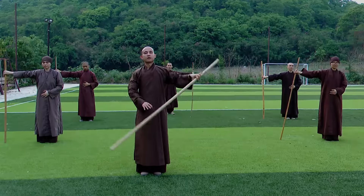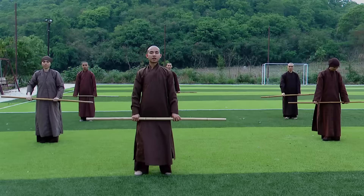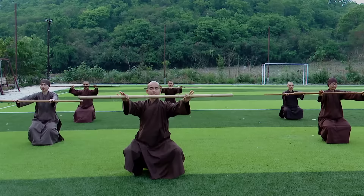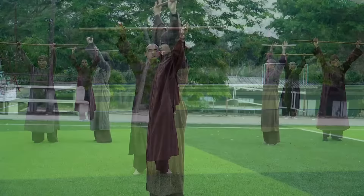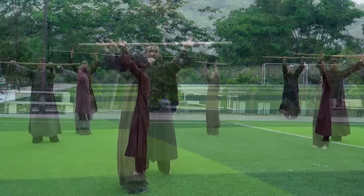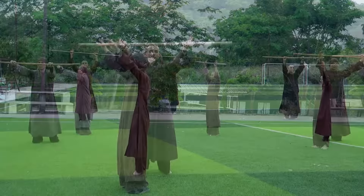The 14th exercise: Stand on Our Toes. Stand with your legs shoulder width apart. Breathing in, stand on your toes and bring the stick up. Breathing out, slowly bend down, squat down. Breathing in, remain standing on your toes, and then breathe out. Keep your back straight. One more time. Rest.